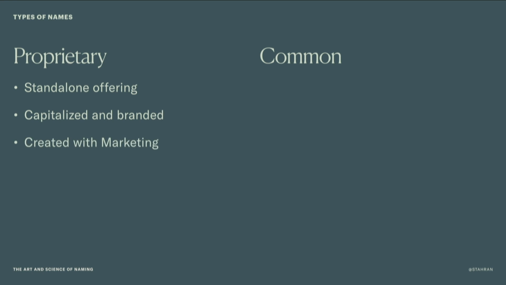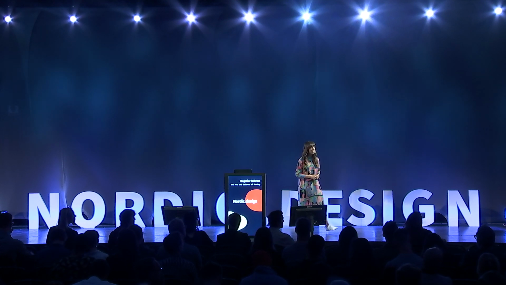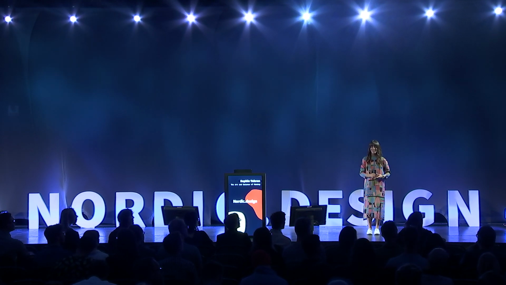Common names, on the other hand, are used for common features, things that aren't unique to your company, maybe photo uploading, file sharing. For that reason, they're usually kept lowercase, they're not branded, they're not trademarked, and they're more focused on describing your product so that users understand what it is with very minimal context. And for that reason, you'll want to create this name in close partnership with your support team. And while proprietary names are new and fun and exciting, in fact, most products and their names don't need to be proprietary, or capitalized for that matter. Because when it comes to naming, one of the hardest things tends to be resisting the urge to turn everything into a proper noun.